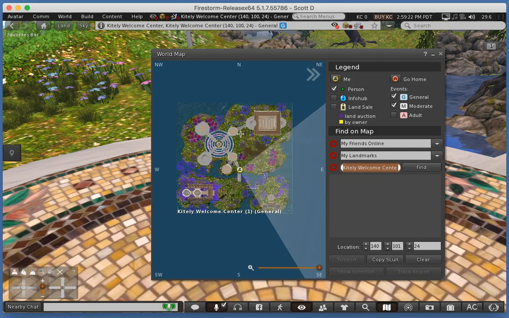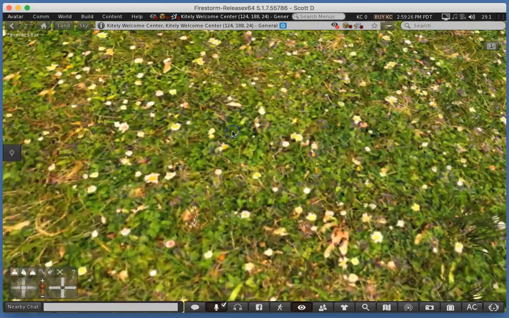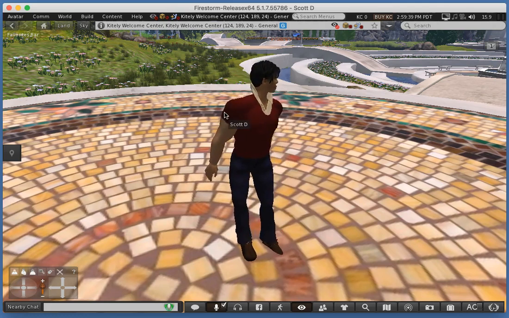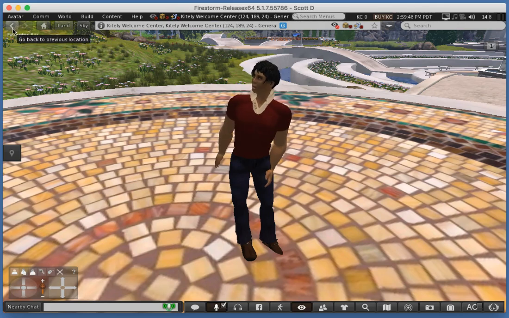So we're going to teleport to this little landing pad over here, and I'm just going to double click, and there we are. Now, if I had inadvertently teleported someplace that I couldn't walk myself out of, like under a building or in a ditch, you have two choices. You can either open the map back up and teleport to a location nearby and hope that solves your problem, or you can go up here to the top of the viewer window and you see these arrows, and these will take me to the most recent destination that I teleported to.